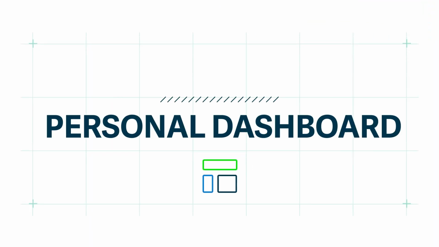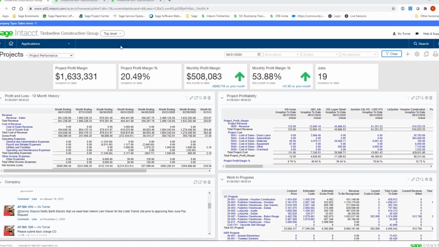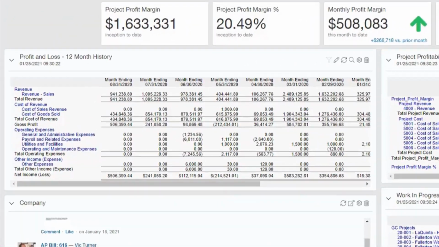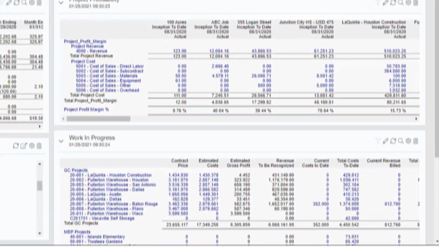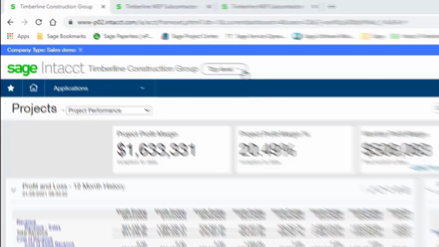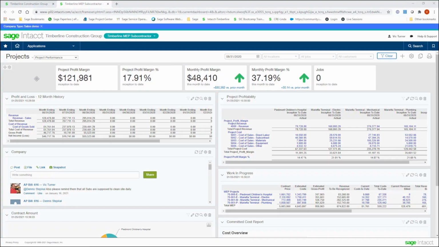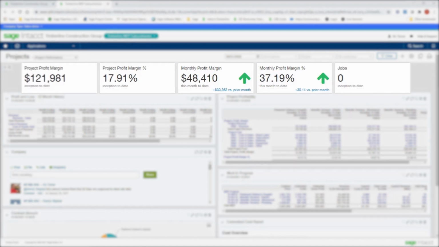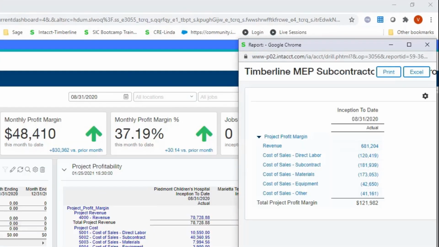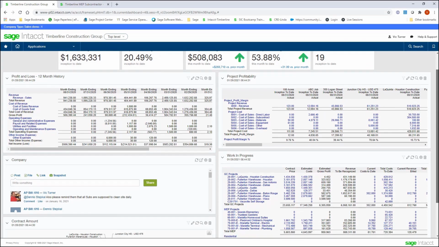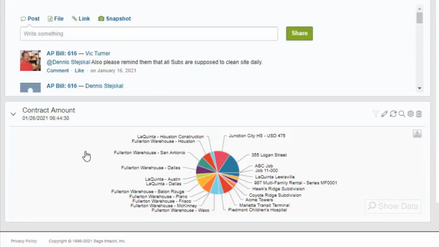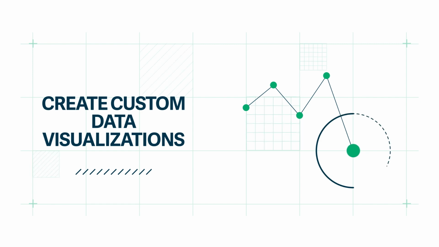The personal dashboard displays real-time metrics that are relevant to your role, so you can monitor your daily activities. Combining various components, these dashboards are easy to customize based on your security privileges and can be copied and shared with other users as needed. Performance cards offer quick insights into key metrics. They allow you to drill down into deeper detail to help drive data-driven decision-making. You can use standard financial graphs or create custom data visualizations, which can be added to a personal dashboard or displayed independently.